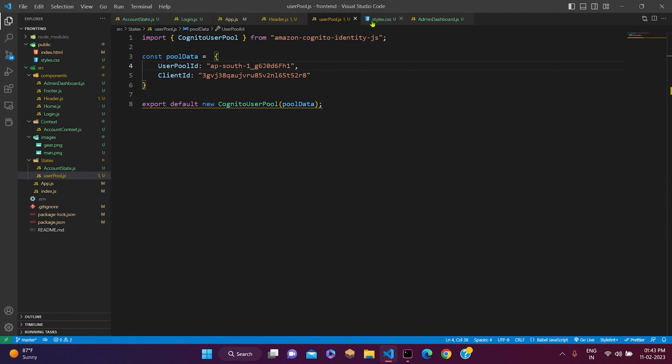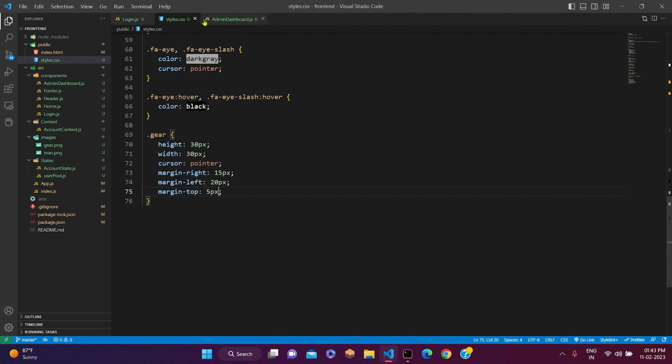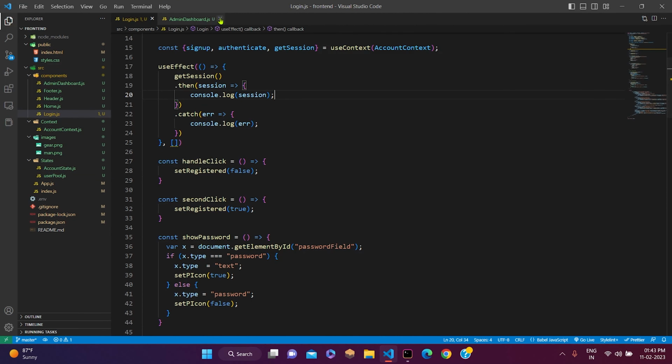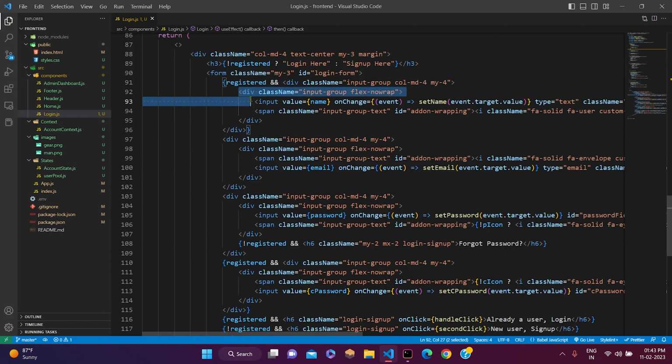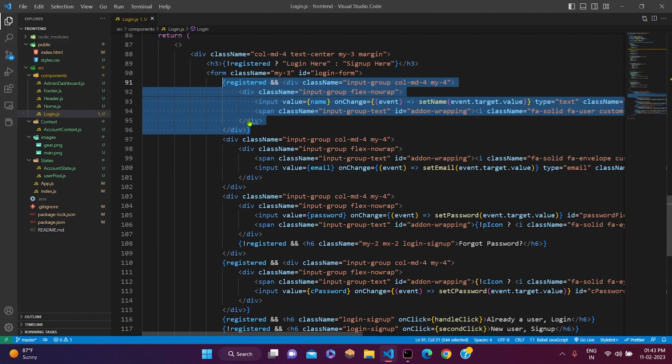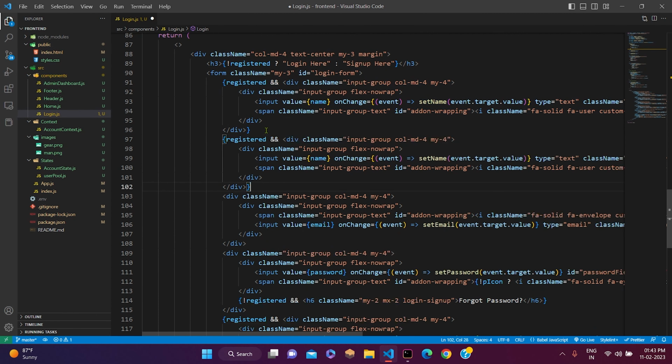So in the login.js file, let me first close all of the files which we don't need. In the login.js we have to create one more field. So this is name, and after name this will be there.